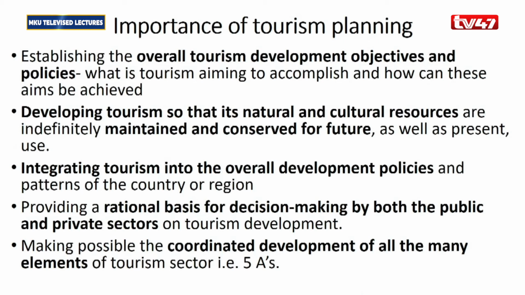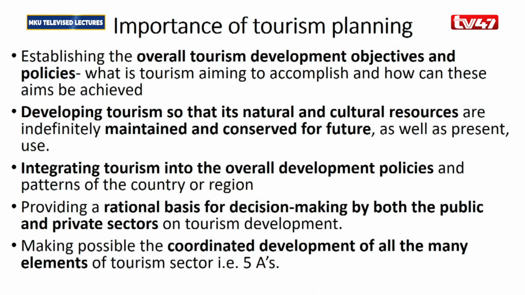Number two, develop tourism so that its natural and cultural resources are maintained and conserved. That is the essence. If we don't have a plan, if we don't have a systematic way of governing the resources that we have, both natural and cultural resources, then it means that we will not maintain them and it will not be conserved for the future.